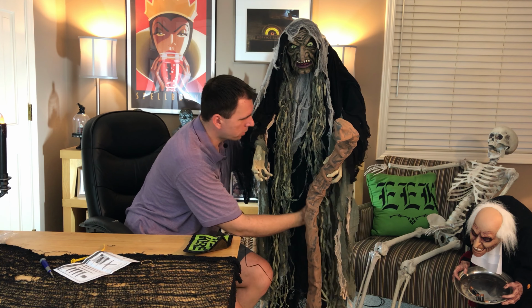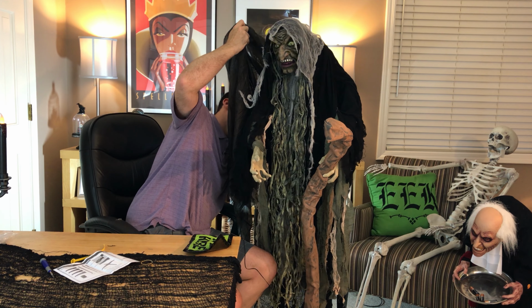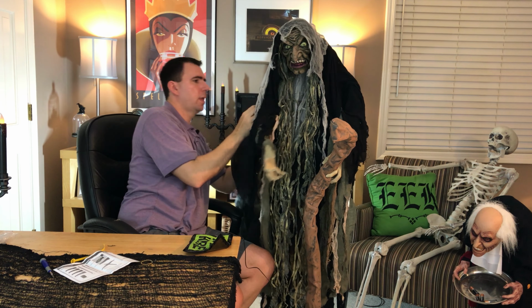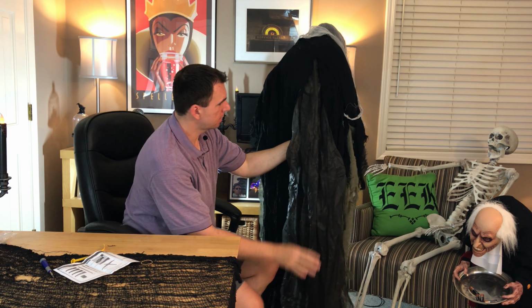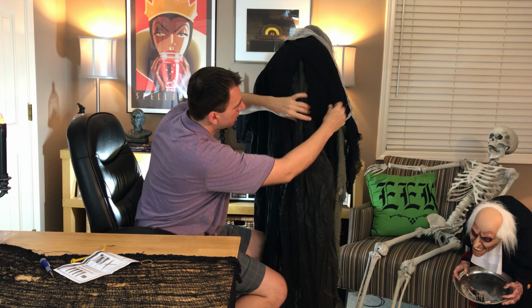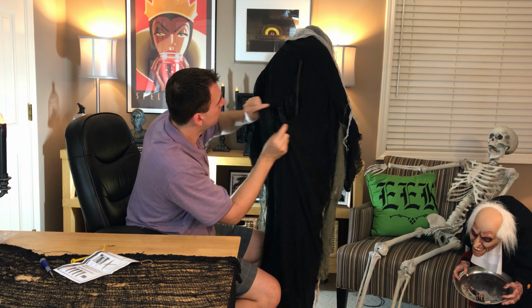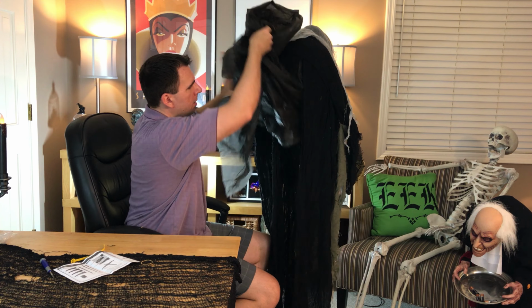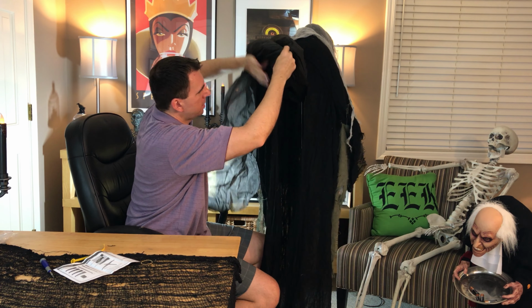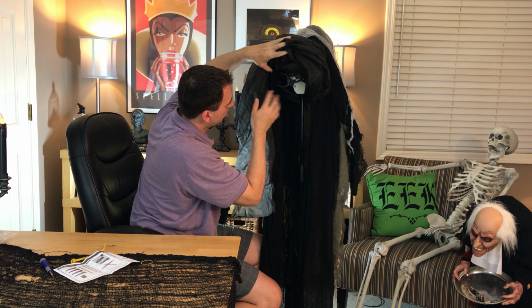It might be the cord. All right, I'm gonna turn her off. All right, you know what? I'll give you a quick view of the backside of her real quick. So she's got some flowing robes here. There are multiple layers to her outfit, so that's kind of neat. It's an old witch's robe. And we can lift this up. You can see the mechanism that turns her body.